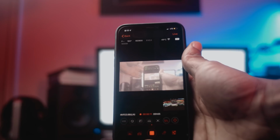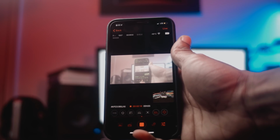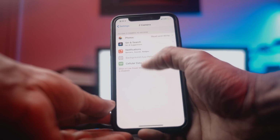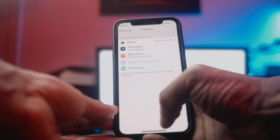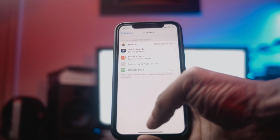It's working, right? One of the things that was an issue for me is that I couldn't get it to connect in the app, although it was connected via Wi-Fi. The way I fixed that was by going into the actual settings on my iPhone. I scrolled all the way down to the Z Camera app and toggled cellular data. So try messing around with that, and that might fix your issue if you're having trouble with the Wi-Fi connectivity. I don't know if you could tell, but the app in Wi-Fi mode was kind of laggy, which is why I always prefer to use it with the cable, like I was saying earlier in the video. But it is an option.